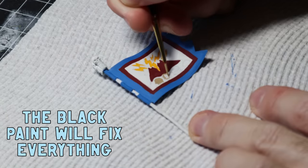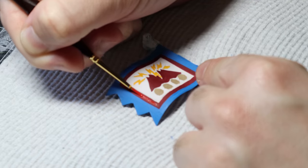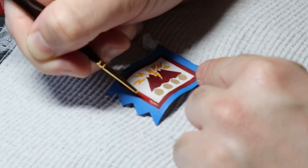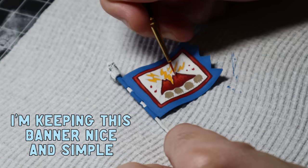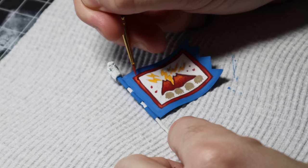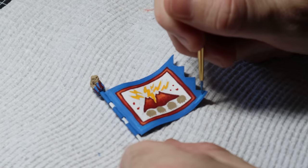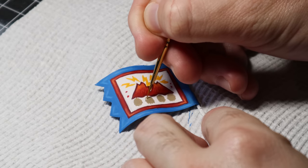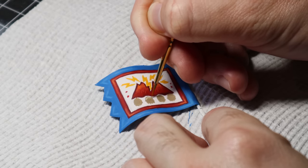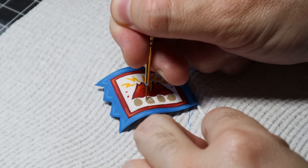I then throw on some bone colour for the little skulls and do some little skull shapes. Just like mini painting, I'll be adding highlights and building up the brightness of these colours. I'm not going for crazy realistic artwork — just keeping it fun, bold and 90s. I add some red, then orange for highlights, then some light blue on the outside just to give the blue something to look at. After this I mix some white into the bone and sketch on highlights for the skulls, giving them a rough outline of where the eyes and nose will be.